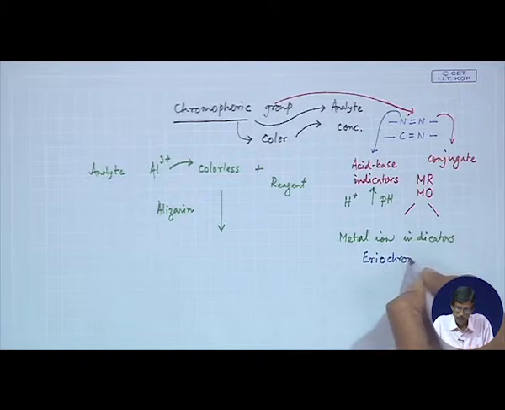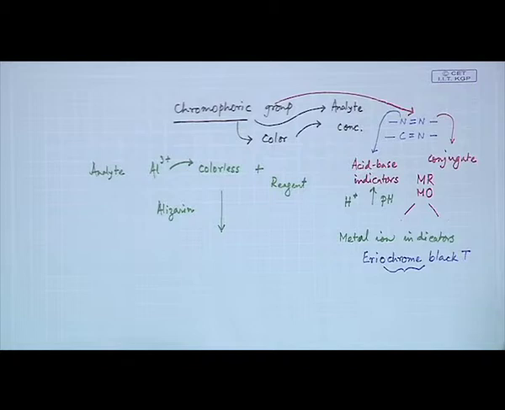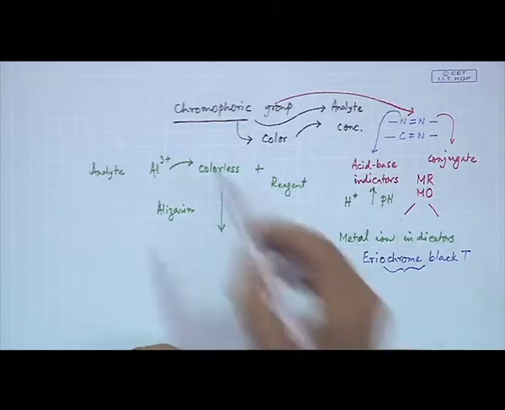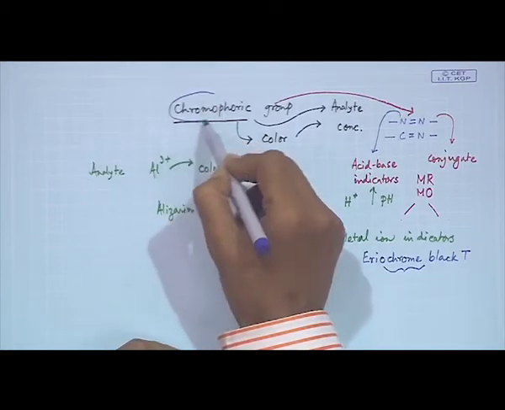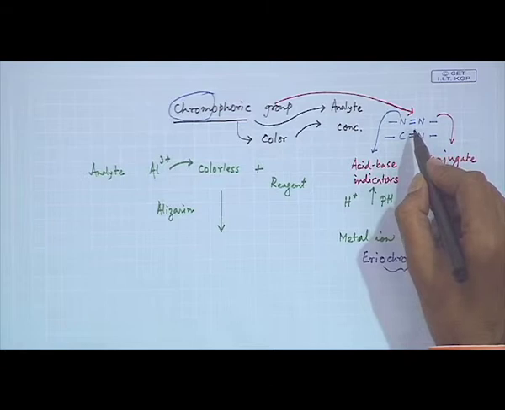Eriochrome Black T. Sometimes these names are attached as very commercial names, but they definitely have some origin. You see, this part is chrome, not due to chromium, but due to chrome, that means the color generating function. So, this Eriochrome Black T, what does it do? Because it again has this important azo function.